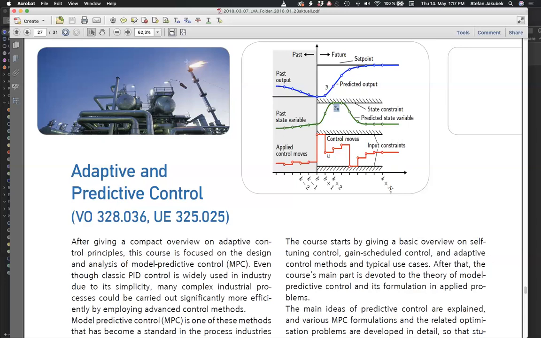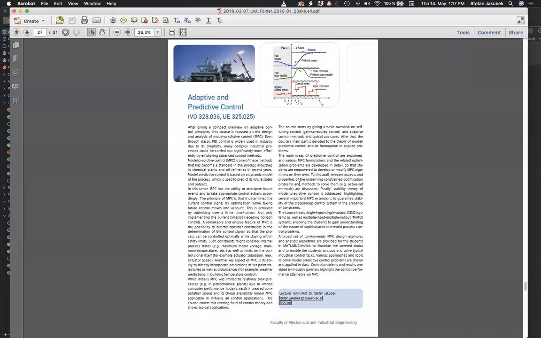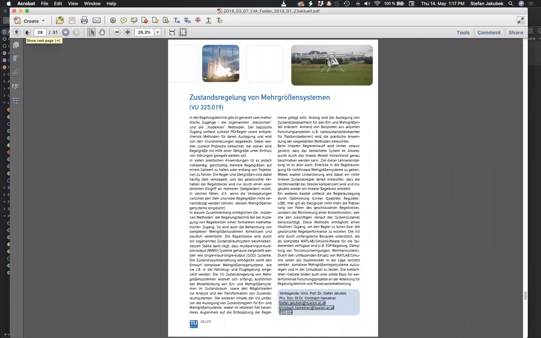Virtually all of it is controlled by model predictive control, and some of it was actually done by us, by our institute also. So if you're interested in that, it's a good idea to probably also consider this lecture. Okay. What else? This is our parallel lecture, which runs in the summer term. It's held by Christoph Hamedner. It covers most of the stuff that you have heard from my side, but for multi-variable systems.